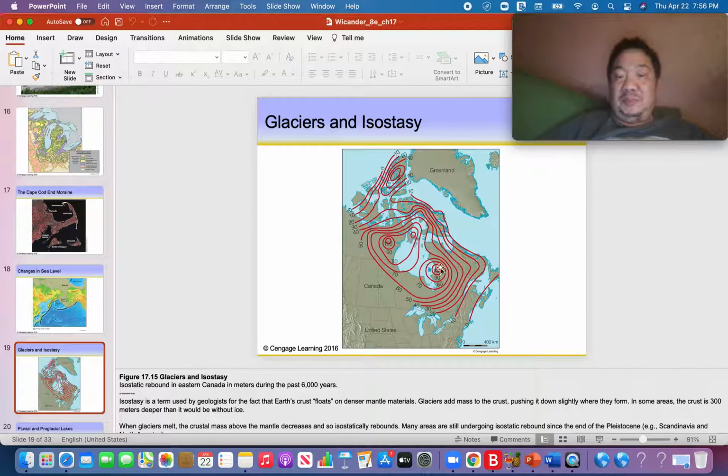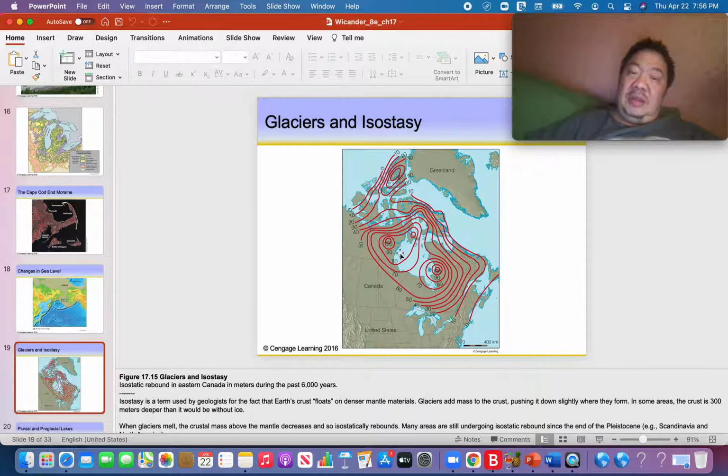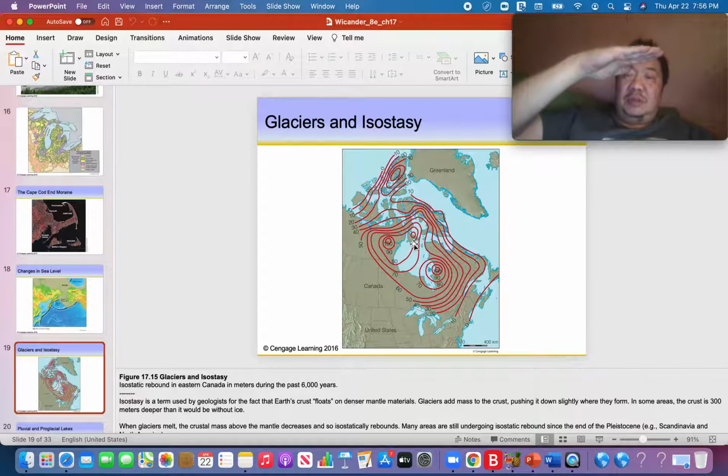Bottom line is, what that tells us is that the ice must have been thickest here in around this body of water called the Hudson Bay. That's where the ice was thickest, because the land was pushed down by the ice, by thick ice, and then when the ice melted, the land rose back up because the ice was no longer pushing down on the land.